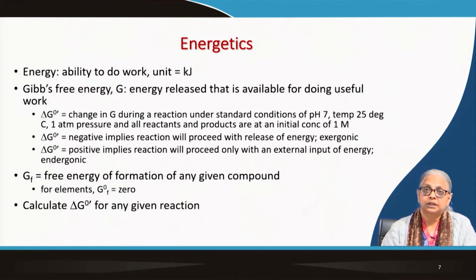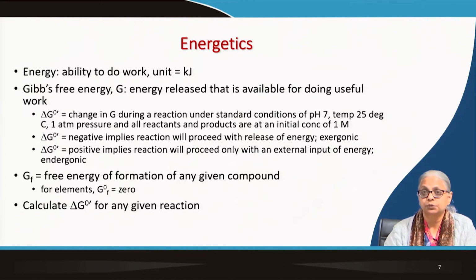Let's now come to another aspect, and that is energy. How does the organism derive energy? What is the form of this energy? Let's revise something that you already know, and that is, what is energy? Energy is the ability to do work. We measure it in units of kilojoules.